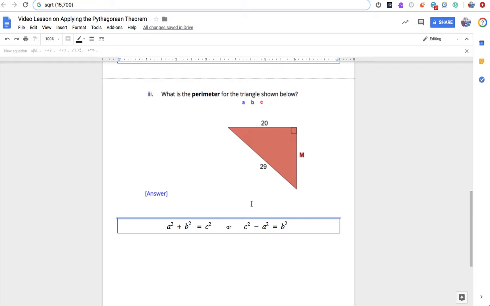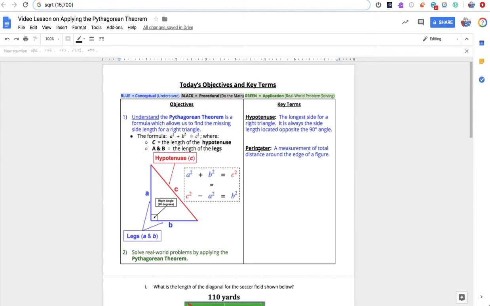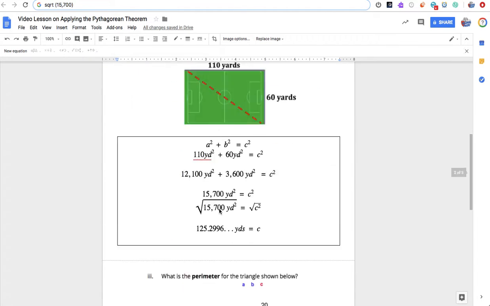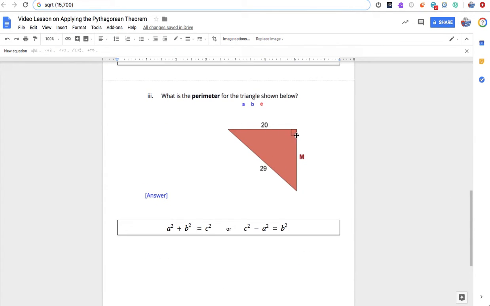Welcome back. The first thing I need to know to solve this problem is what perimeter means. Today's second key term told me that perimeter is a measure of the total distance around the edge of a figure. You've worked on perimeter a bunch of years in prior math, so hopefully this is familiar. Perimeter is the distance all the way around a figure, or in today's case, the distance all the way around this triangle. To know the perimeter, I need to know all three side lengths. I only know two, but now I should know the Pythagorean theorem will help me find the third side length, the key piece of info we're missing that we need to answer this word problem.